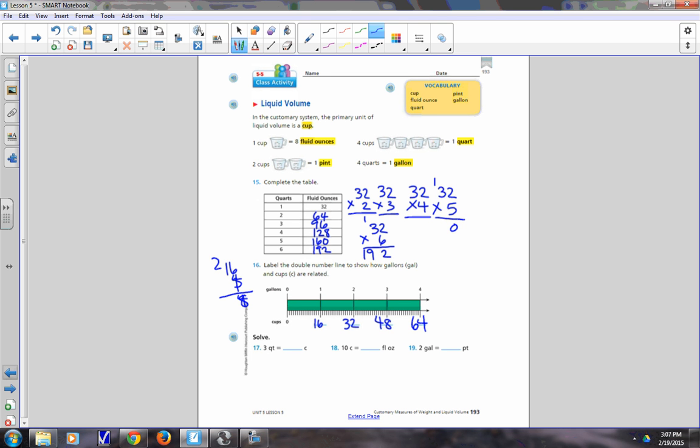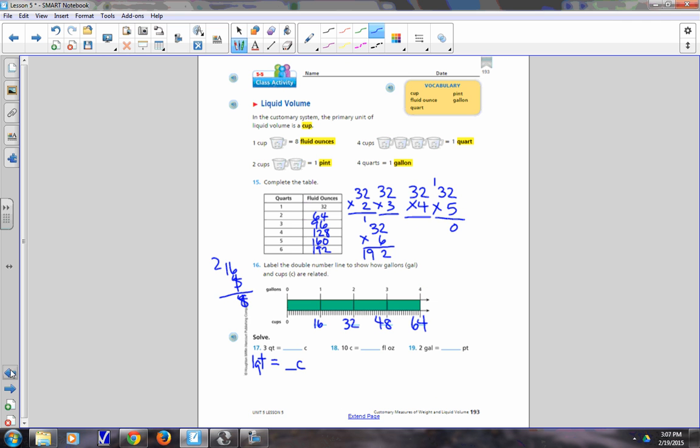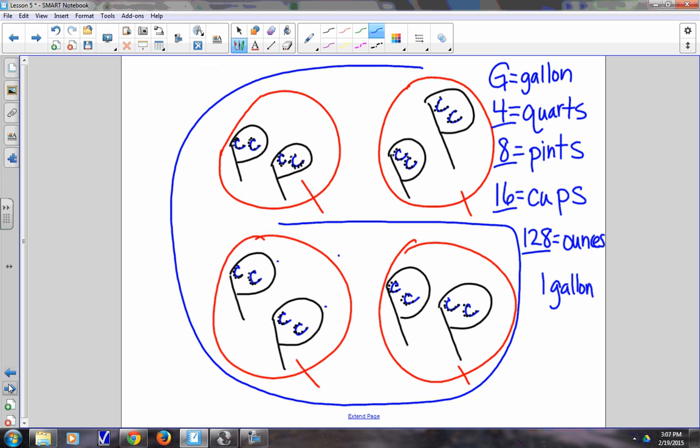So the way we figure out these gallons down here is to think what 1 would equal. So how many cups are there in 1 quart? Well, I'll look at my kingdom. Cups in a quart. Here's a quart. Well, there's 4 cups. So I know there's 4 cups to 1 quart. Well, I need to do 4 3 times, and I'll get 12 cups. I can even count, if I'm really having a hard time, 1, 2, 3, 4, 5, 6, 7, 8, 9, 10, 11, 12. That's 3 quarts, right?